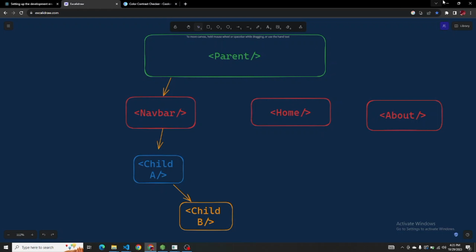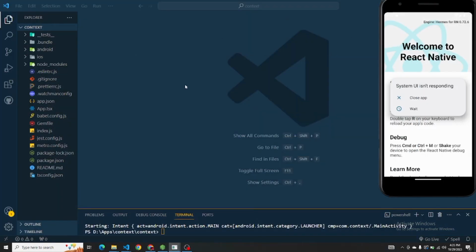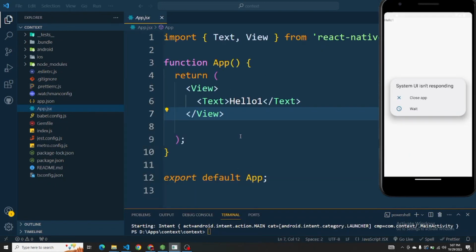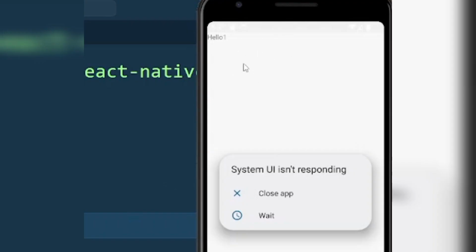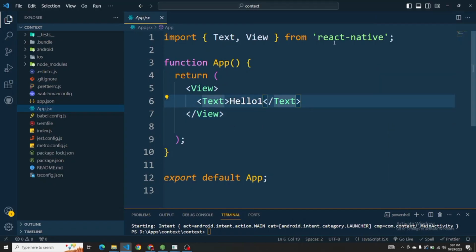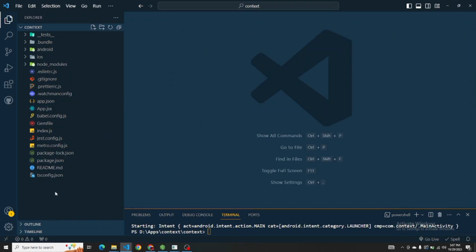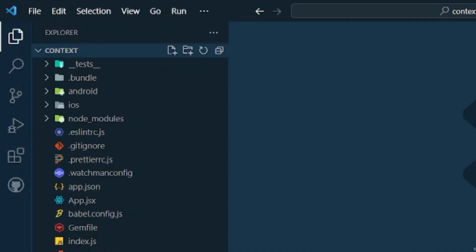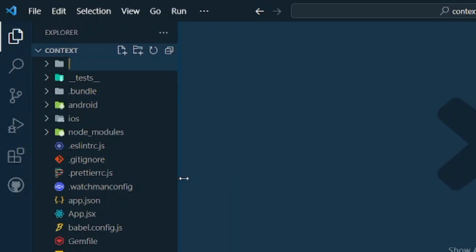So here in the coding part, this is an empty React Native project just showing a text in our UI, hello one. This is nothing, this is our main app component. I just close this app component. Now the main things are going on. We create a source folder called src.